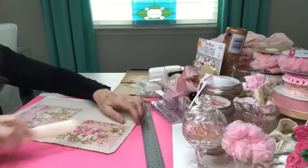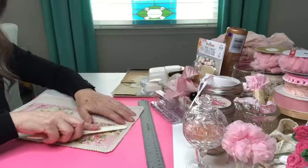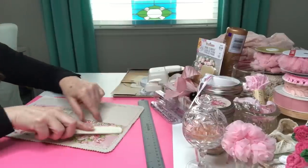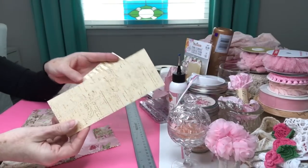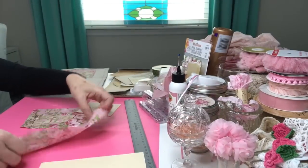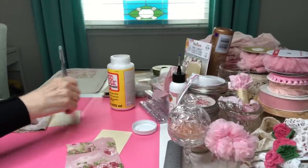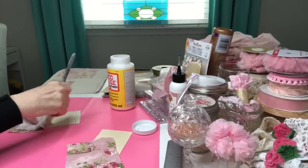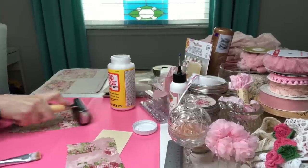And since I'm not folding anything under, I always want to make sure I press that glue down really well so I don't have a ridge of a glue line there. And I am going to use these for the back, so I've got some nice fabric scraps here. And then we'll come back and get this fabric trimmed up after all of our Mod Podge has dried. But then we can move on to other little tags and bookmarks as well.